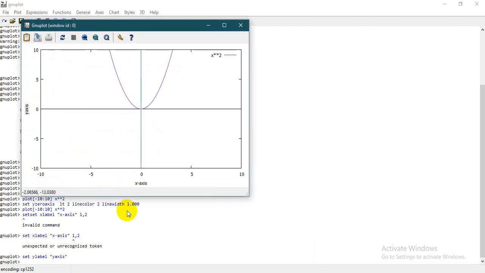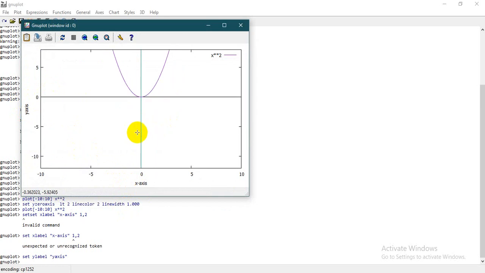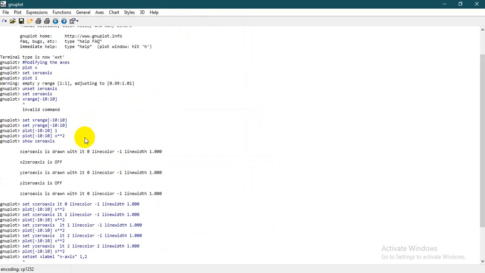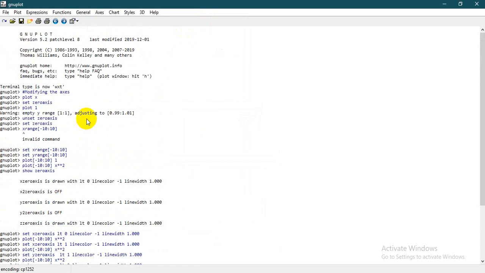When I enter y axis, I come back again on my graph, and you have y axis given here. But the problem is that you have plotted your graph as such. This is your graph, but the words x axis are not coming on this line, and y axis is not coming on this line. To do that, we are going to involve arrows in the next part of our tutorial. But here we've seen how to set the different axes.